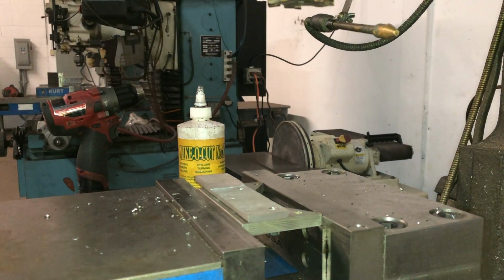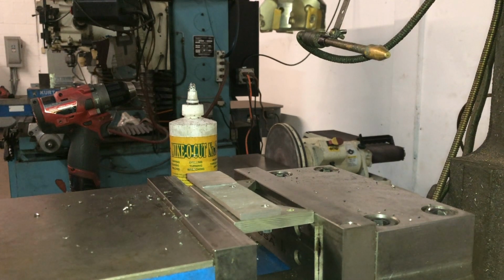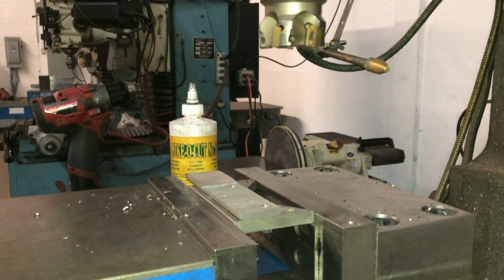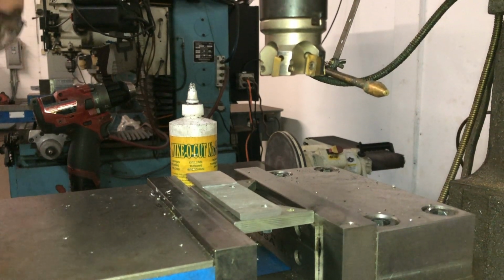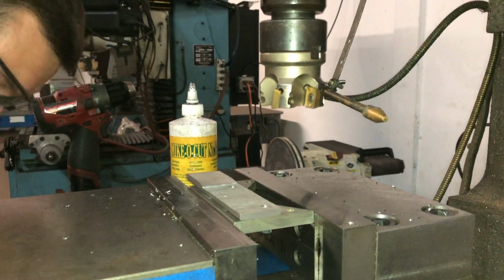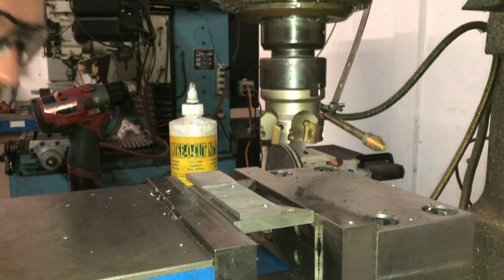And also, you're gonna wanna crank the table up. You don't wanna drop the table so that you have all that sticking out. You wanna have the flywheel up close and then bring the table up close to it. That way you won't get as much chatter and as much play. Everything will be more solid. What is that piece called that comes down? It's not the compound, it's the quill. I think it's the quill. Again, I need to read my machinist handbook. I know, I'll get to it.